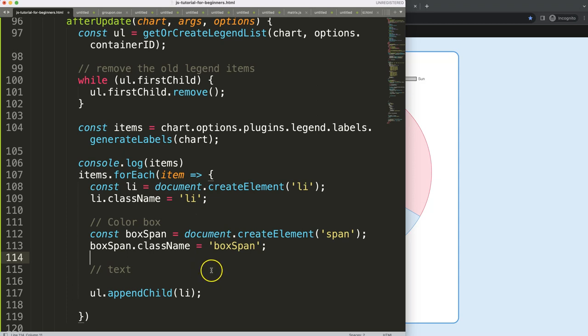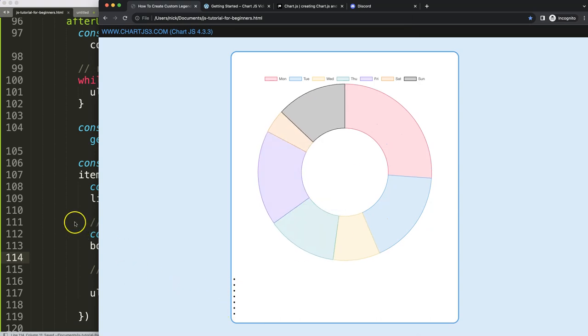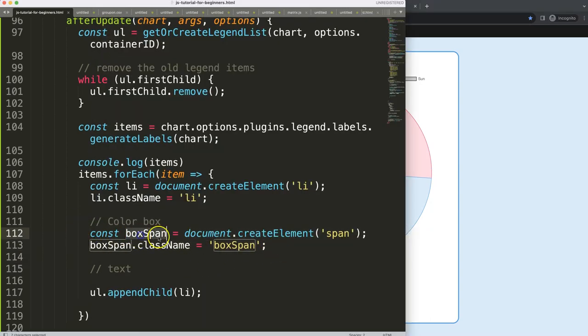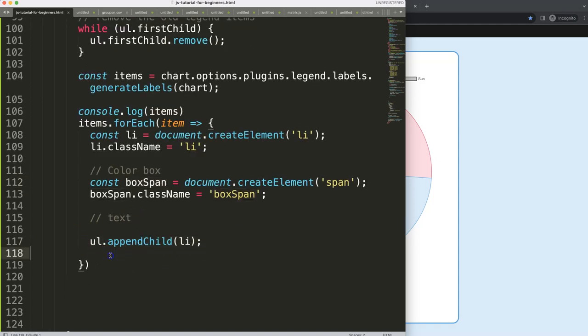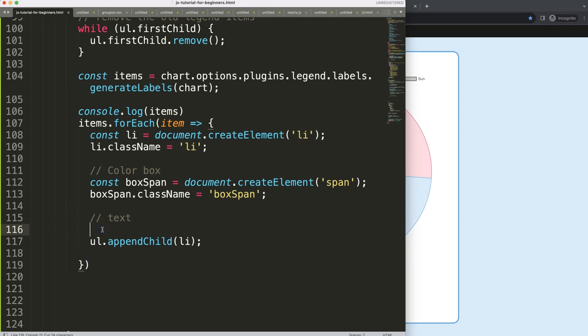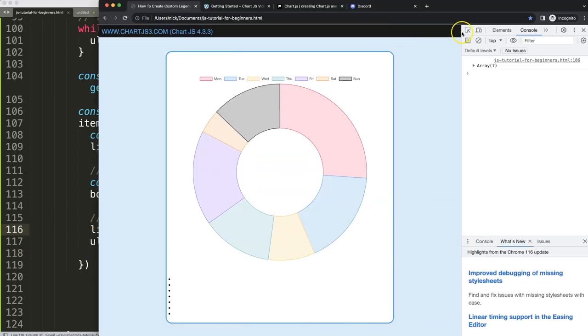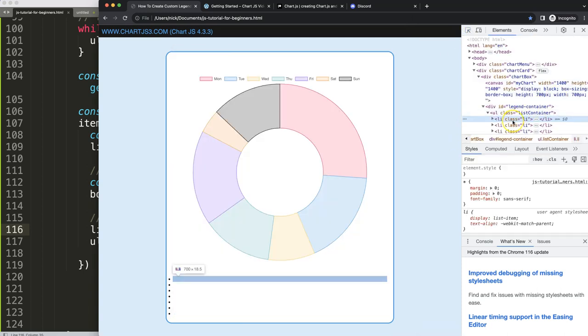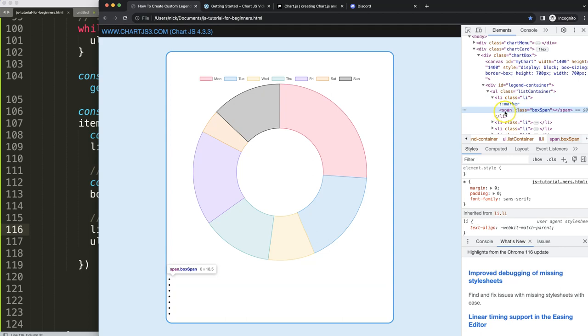So once we have this here, what I also need is basically the color. What is the color? Because right now if I save this and refresh, all right, nothing happens yet, of course. We can give it the color, but I realize that when we have this element, let's implement it first. So we're going to say here in the li, what I'm going to do is append a new child, and that child is our box span. So basically we have now a new item that we put in here. So if I save that, refresh, all right, so maybe I want to change that here, put it there, save that, and let's see if it works. So the li has the class of li, and that one has a span with the class name of box span. So that's number one.